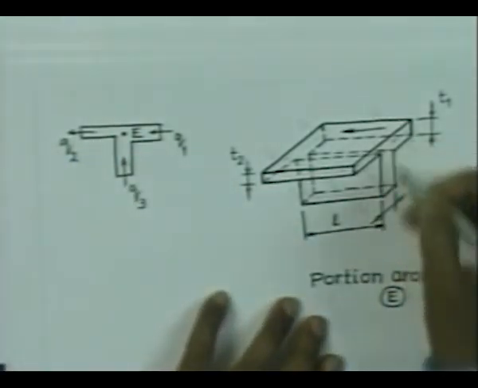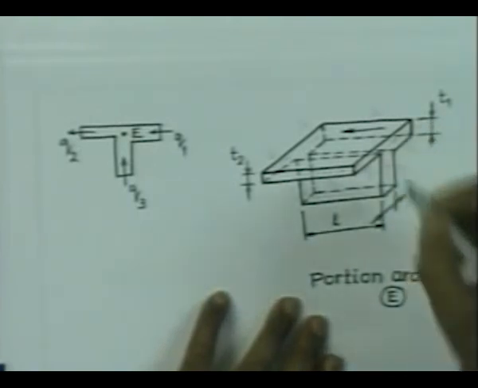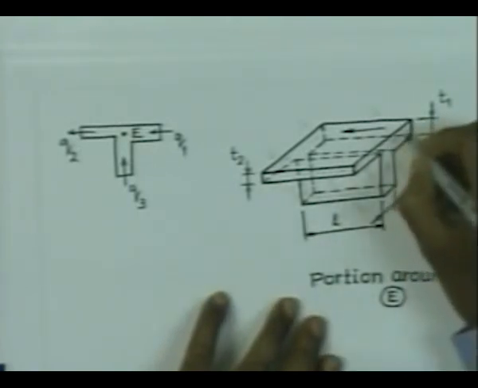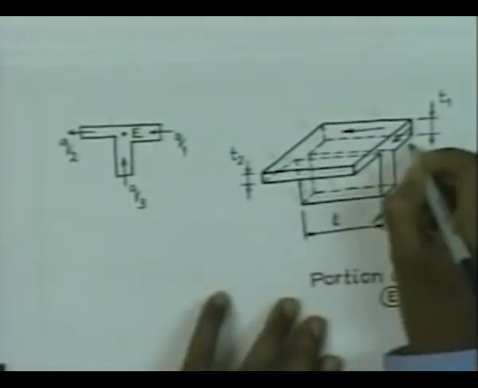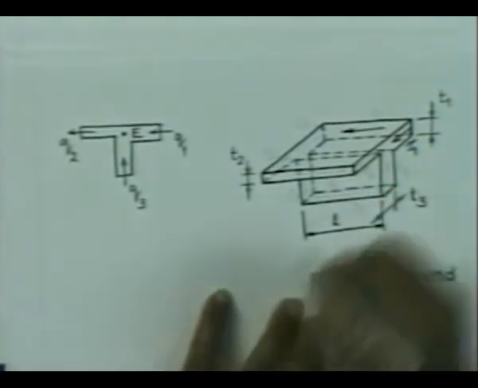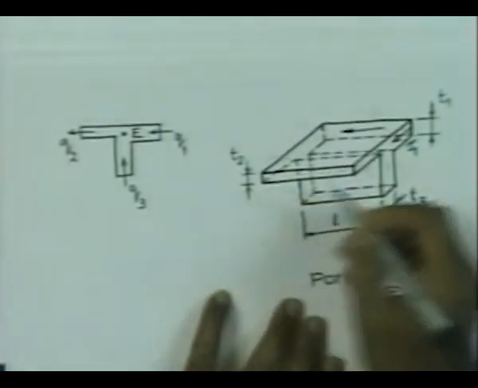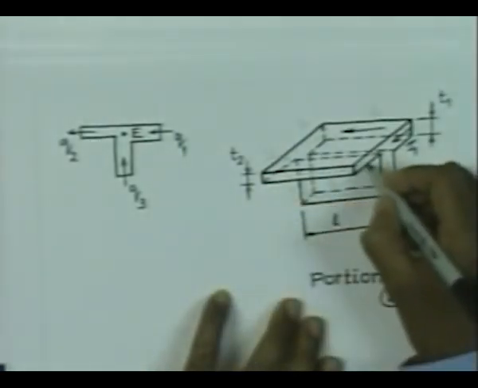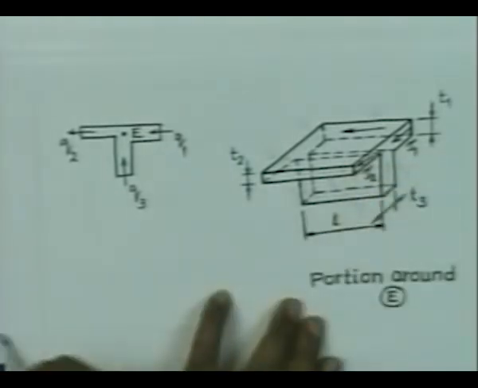When I take this section, the thickness here is T1 and the shear flow is here in this direction. So, therefore, we will have a shear stress here. Let us indicate that shear stress is equal to tau 1. Similarly, here the thickness is equal to T2 and the flow is Q2, and hence we will have a shear stress here. Let us say this is of magnitude equal to tau 2.